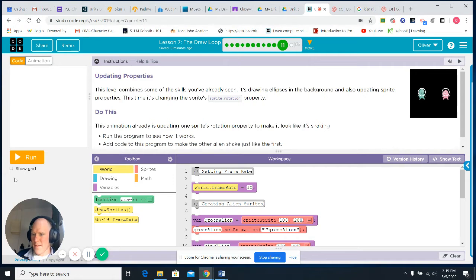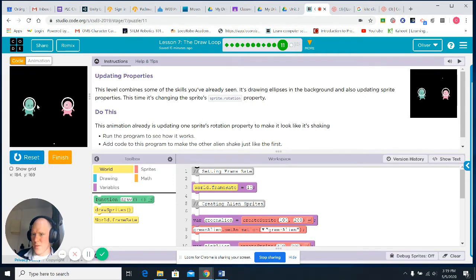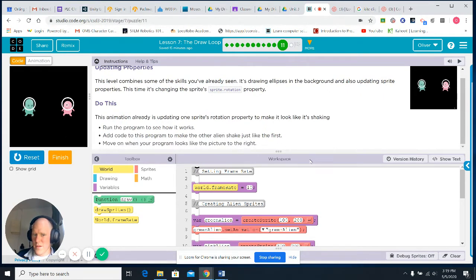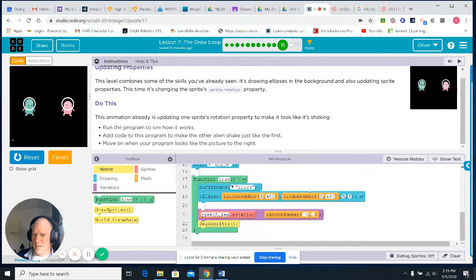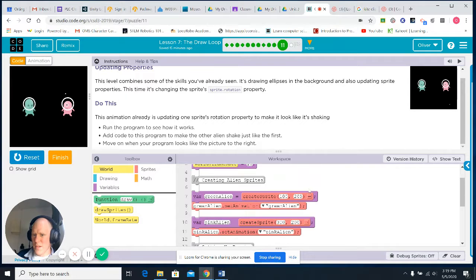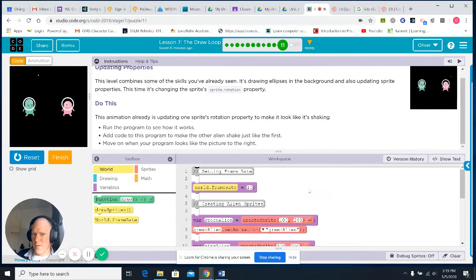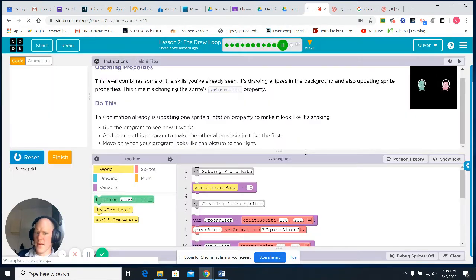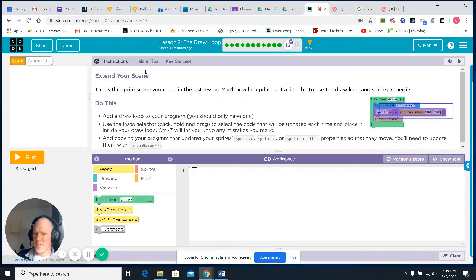Okay? Here, look at this guy. Pretty cool. One alien's moving. What's wrong with the other alien? Poor little guy. He's got to move too. The pink one, or maybe she. Whoever it is, they've got to be dancing like the green one. They dance together. That's what aliens do. They dance together. And then this is your, this one.